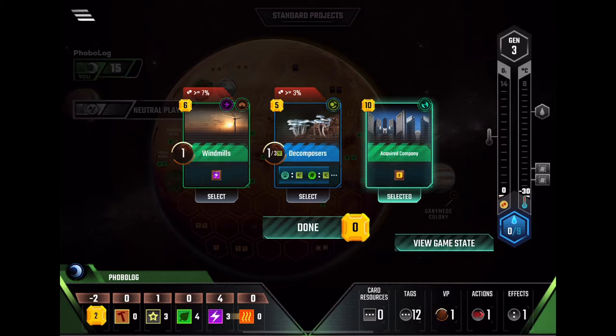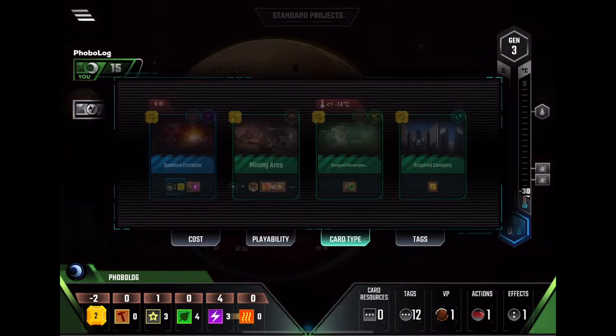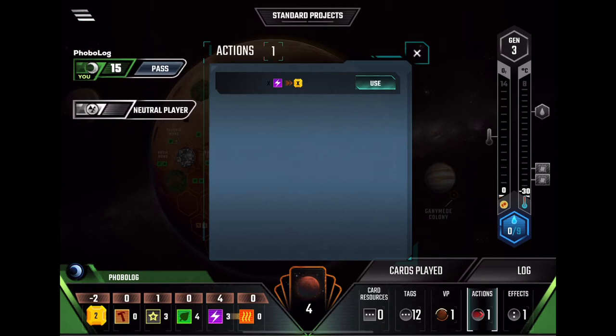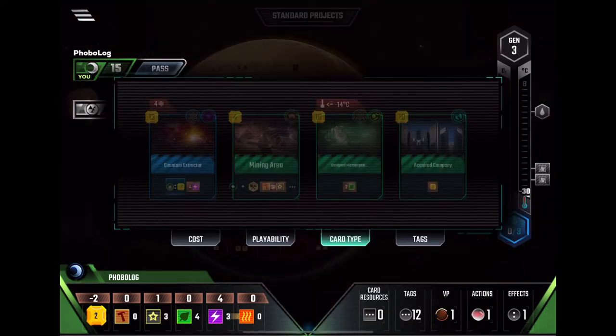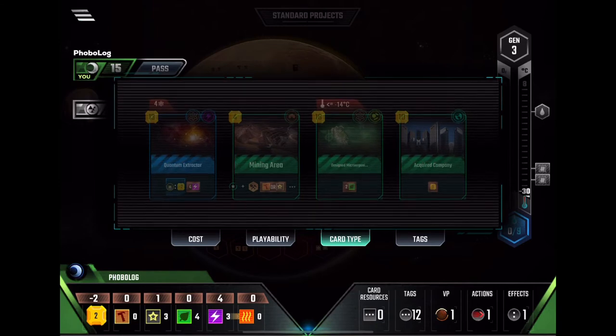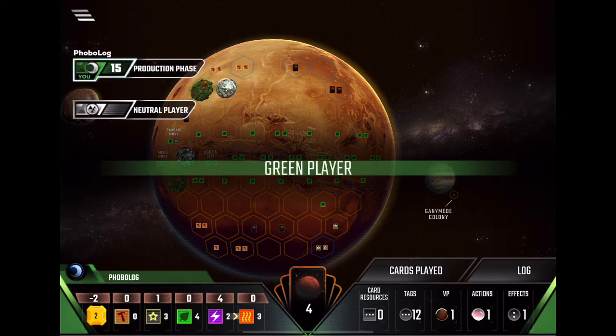$3. I could really use $3. Let's go $3, because that'll at least put us in positives. We do have an action. What was our action? Oh, yeah, we can convert money. That would get us up to $5, which would still not be enough to do anything right now. So we will pass and go to generation number 4.